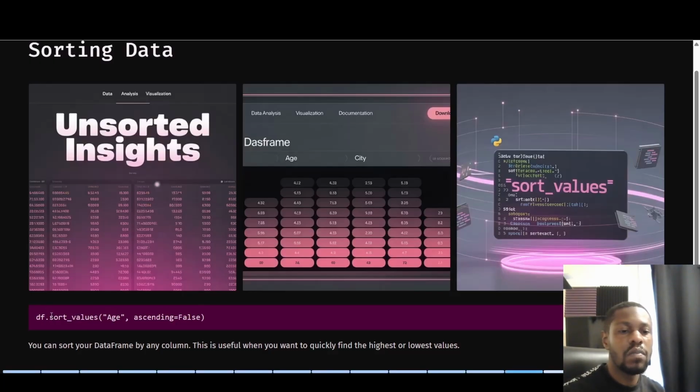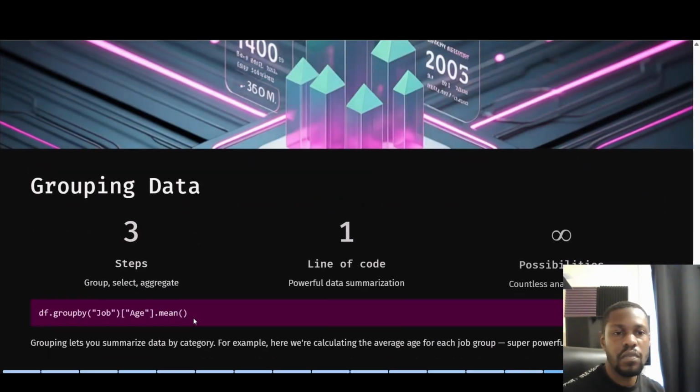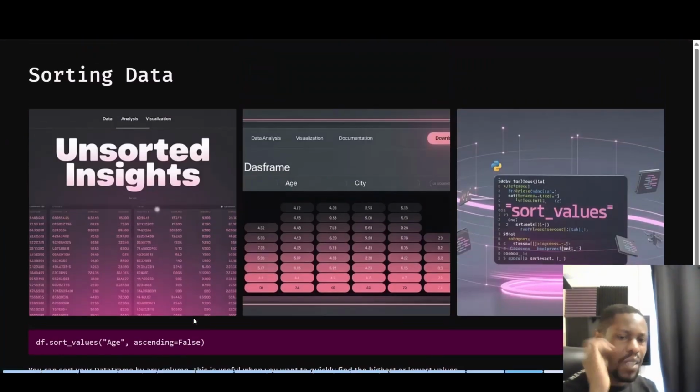So we've got the data frame and we've got the dot sort_values method, and we're sorting by age, where ascending is set to false.